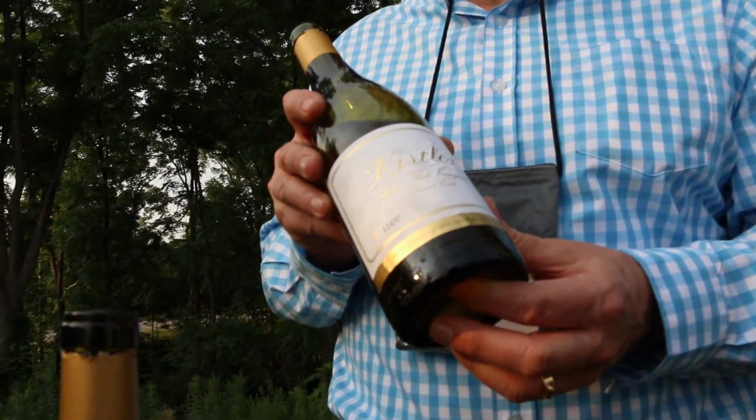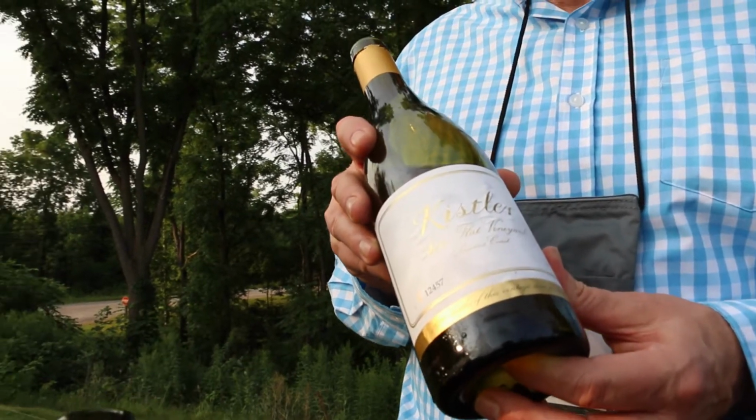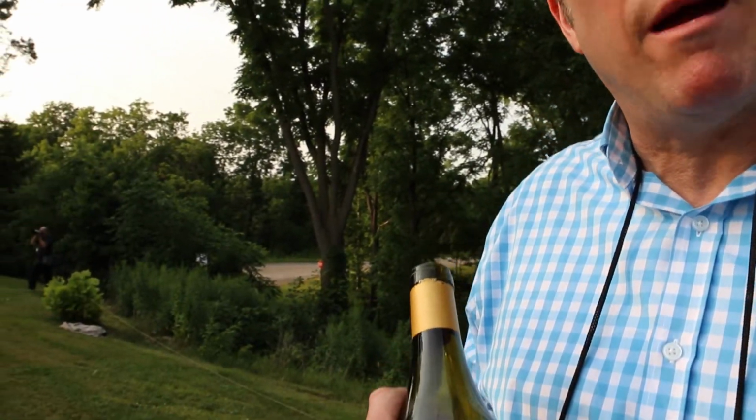It is a clone that we have propagated, originating with some plant material we got from Hyde Vineyard, and Steve Kistler did a selection of the lowest yielding, highest acid fruit from all his vines and grafted those cuttings onto every vine in the vineyard. So what we ended up with is a totally virus-free clone of Chardonnay that gives us very little fruit in any given vintage.